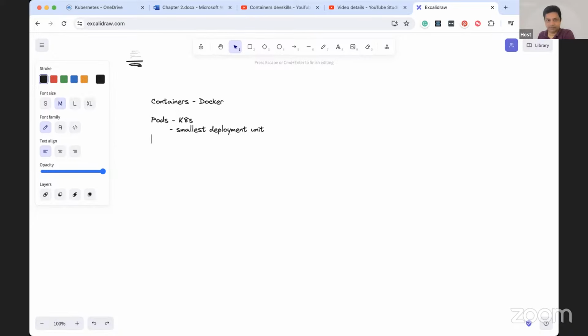A pod has one or more containers, and the containers within a pod are tightly coupled and they work together.